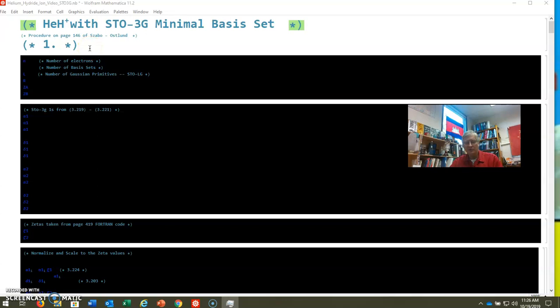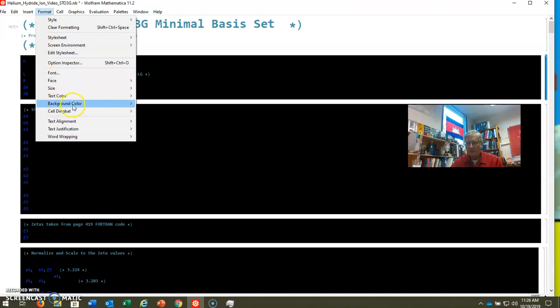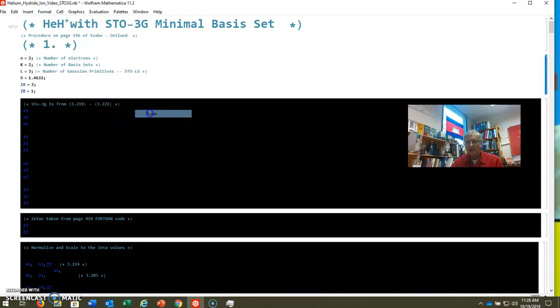If you want to, of course, you can take screenshots of the page as we go along. You can stop the video and type in the text if you want to type this into Mathematica yourself. So I hope that'll be useful for you. Let's go ahead and get started here. I'm going to kind of awaken these lines as we get through it here. I've put them in a black background, and then I'll wake them up as we get to them. So let's start here. Here's the first part.